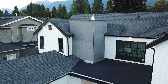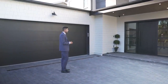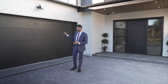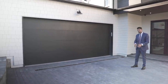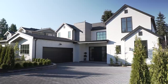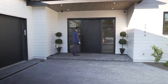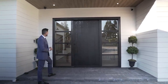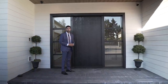Up above we have that nice finish on the front of the house which I believe is fully concrete, and it gives a really nice touch. This modern farmhouse style is one of my favorites and it's very popular right now — a house like this on the market is going to sell very quickly. Over here we have a black garage, and the slanting driveway conveniently directs water right into this gutter. At the front we have a massive door with a massive door handle and windows on both sides — an excellent touch.